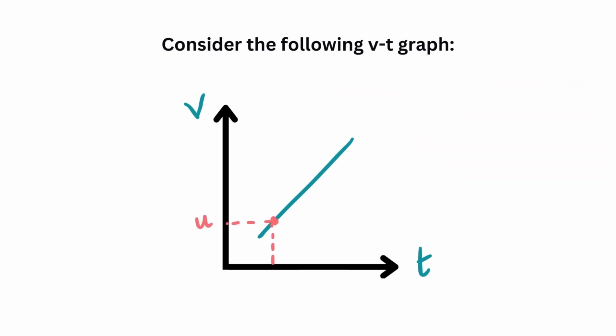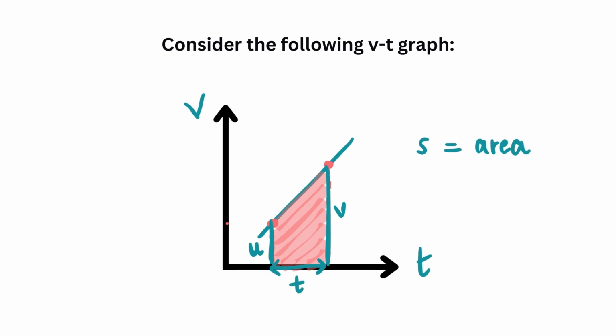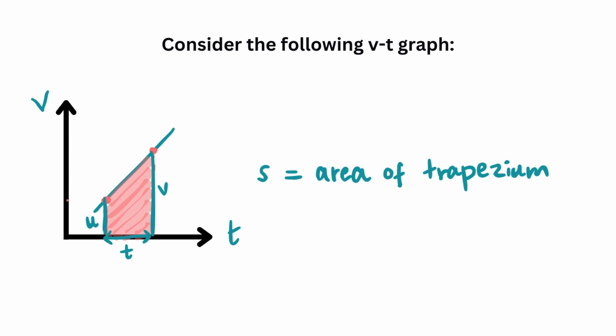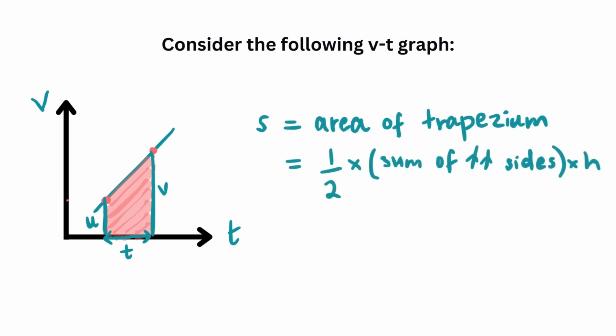Now let us mark off an initial velocity u like so, and then a final velocity v, and both u and v have some time interval between them labeled t. Now if I shade this region as follows, I've basically constructed a shaded region that I wish to find the area of, and that will basically be equal to displacement. Now if I recognize the shape of this shaded region, I'll immediately recall that it's the area of a trapezium, in which case displacement can be found by simply evaluating the area of this shape.